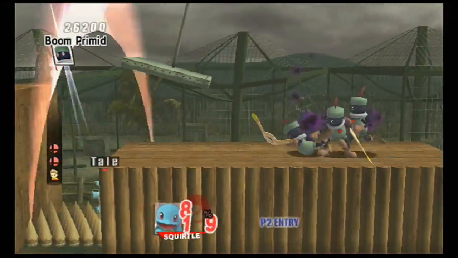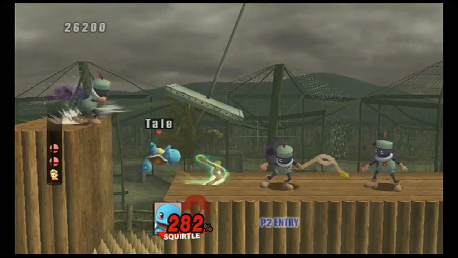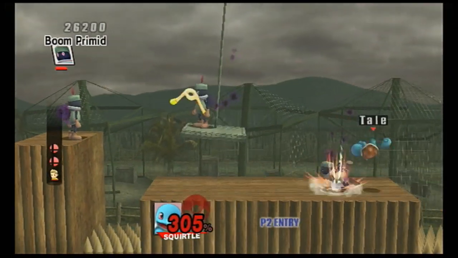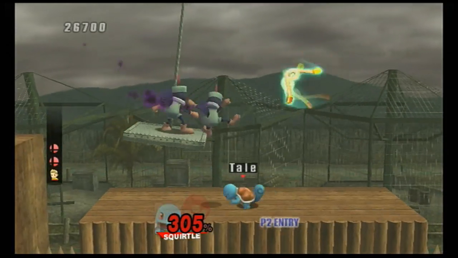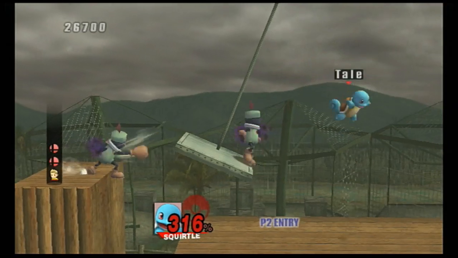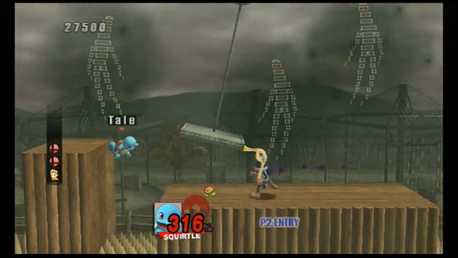So withdraw! Well, withdraw was a bad move. They just hit me with their boomerang. 305%. Damn, this squirrel's got a heck of a lot of HP. This one's been through a lot of training, I guess. But anyway, Primids. Oh, let's use withdraw.